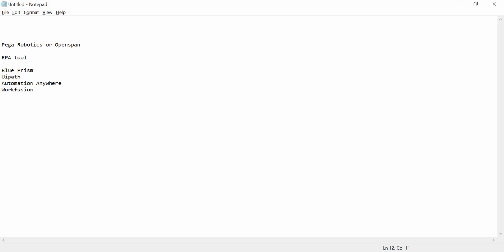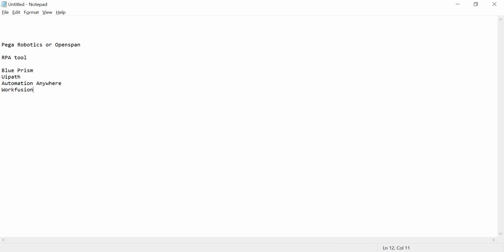There are a lot of tools in the market, but if you ask me which is the best one currently, in 2018, it is of course Blue Prism. But UiPath is really dominating the market. You will see 1-2 years down the line, UiPath will be the leader. But as of now, it's Blue Prism first, second Automation Anywhere, third UiPath, then Pega Robotics, then Work Fusion, like that.